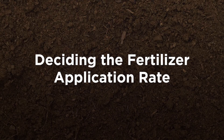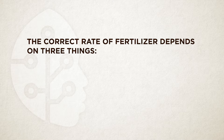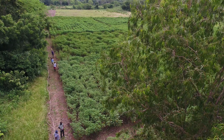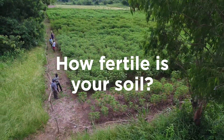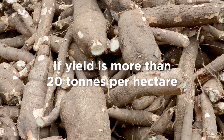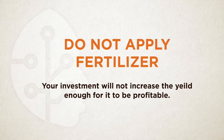Let's now talk about how to choose the right rate of fertilizer to apply — this is the most difficult part of fertilizer use on cassava. The correct rate depends on three things: the fertility of your soil, when you plant your cassava, and the cost of fertilizer versus cassava sale prices. Poor soil with low nutrient amounts will require more fertilizer compared to fertile soils. If your field is fertile and yields above 20 tons per hectare, investing in fertilizer may not be advisable because yield may not increase much further.